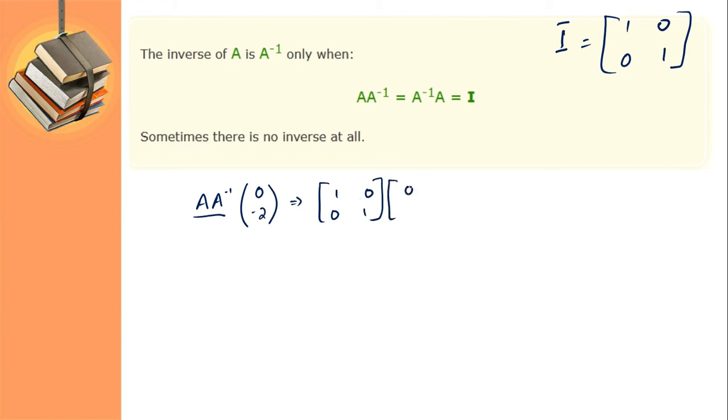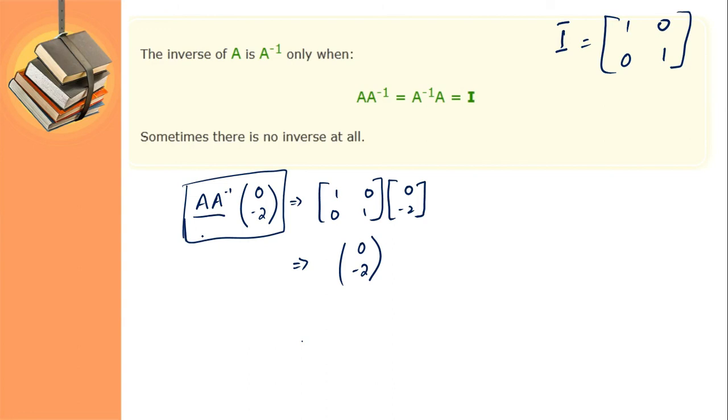So if we multiply this by a given matrix 0 minus 2, then remember that if we multiply any matrix by the identity matrix, the answer will be the same matrix. So our answer will be 0 minus 2. If in any question of the past papers you get A multiplied by A inverse with any matrix given along with it, then the answer will be the same matrix, because A multiplied by A inverse is an identity matrix. Or either A inverse multiplied by A is an identity matrix.